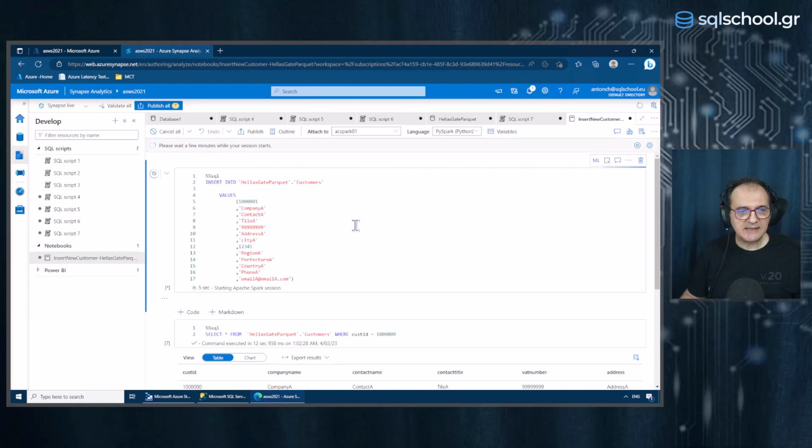It takes some time to bring Spark to life, come on.